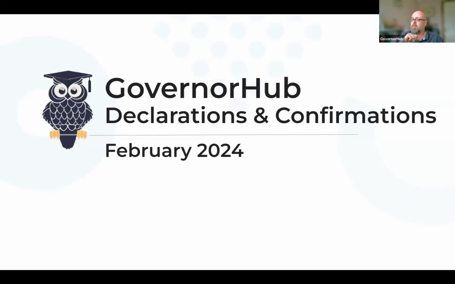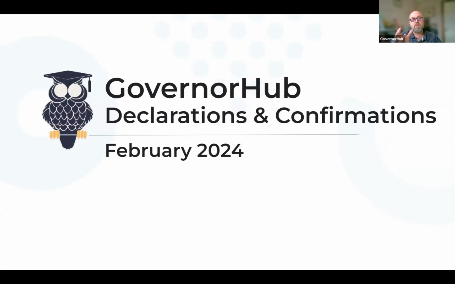Right. Yes, good. I think we've leveled out in terms of attendees for today. So welcome. Thanks for joining us. Today's smaller training session is around compliance, or declarations and confirmations on GovernorHub, how we use the site to make sure your governors and trustees and members are able to declare their interests and confirm anything that you need them to confirm on the site.